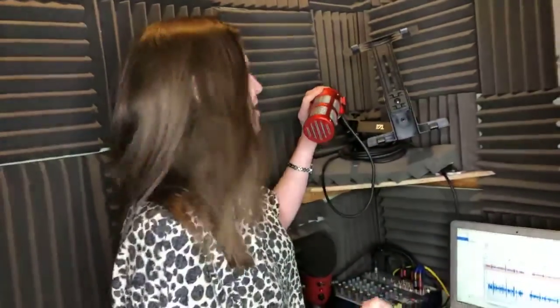So this is the Podcast Pro mic, which is a new release from Sontronics, and I love Sontronics because they are a British brand. There's lots of iconic things in their design. So many people have commented to me on this when I did the box opening that this looks like a post box or something like that, something very British in feel, and I'm all about supporting British brands.